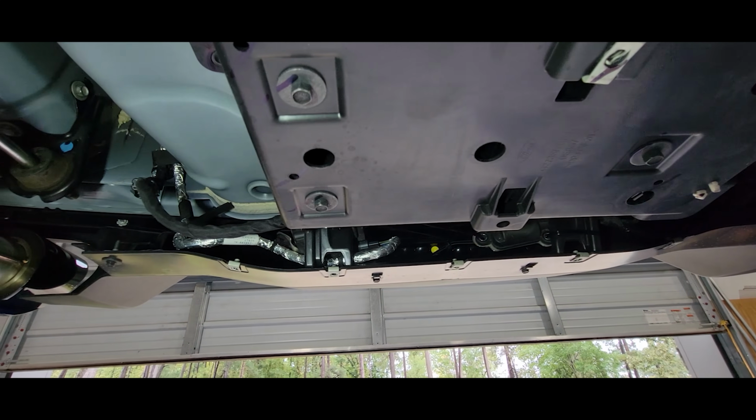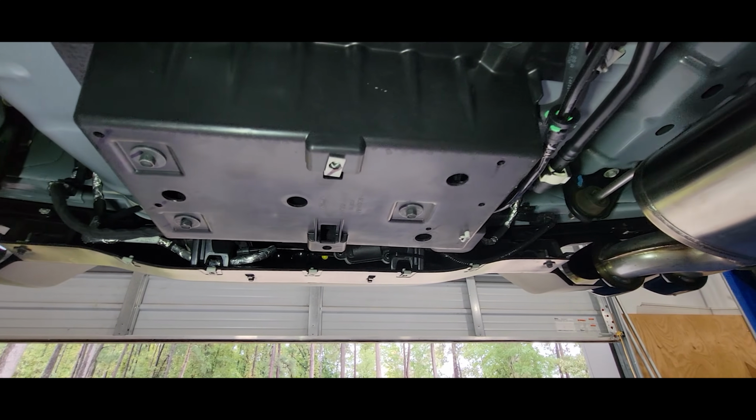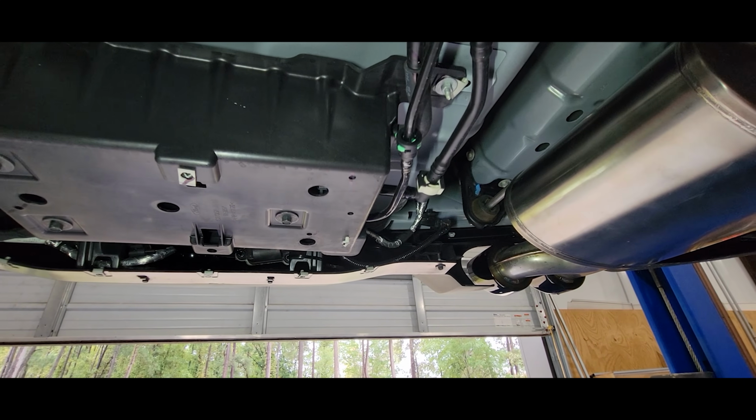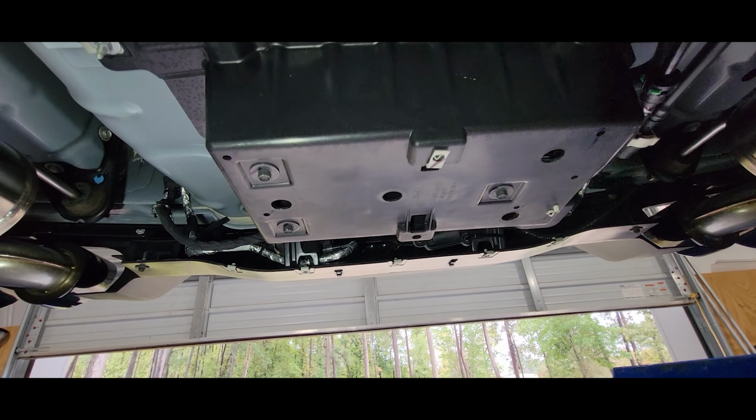I've had the car running and I haven't had any messages saying exhaust mode not available. So it appears that the computer is happy right now. That's what I figured would happen, but I didn't know until we tried. So there you have it, guys.